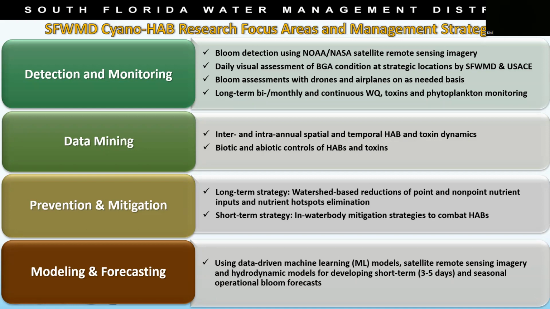And to do that, we use many different strategies to prevent that transport from happening. Another priority is, of course, data collection. We have 6 continuous monitoring stations on the lake, and we have 32 routine monitoring stations. Like I said, we monitor twice per month during the wet season, once during the dry season. All that data later is used for modeling, development of forecasting tools, and also data mining to better understand what is driving the bloom dynamics.